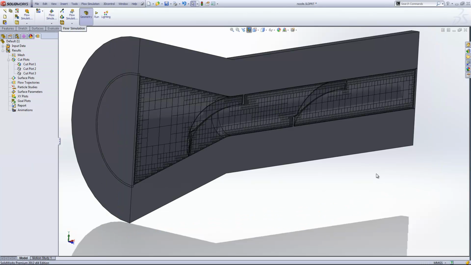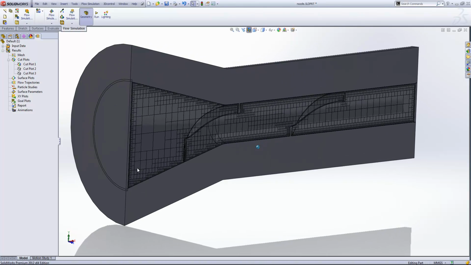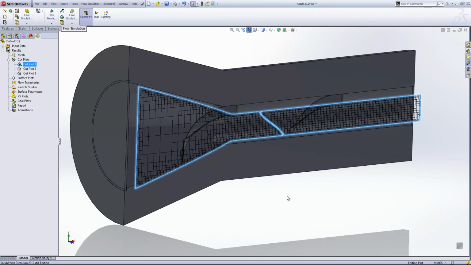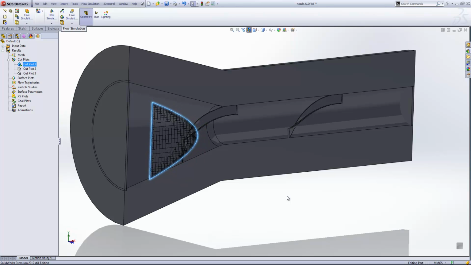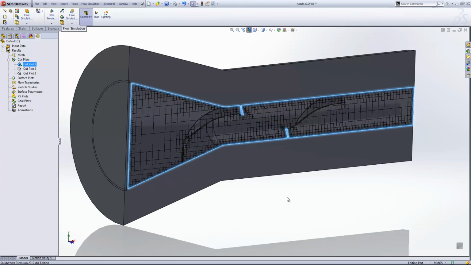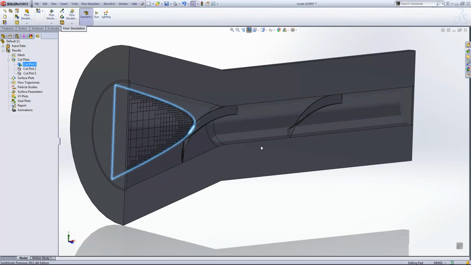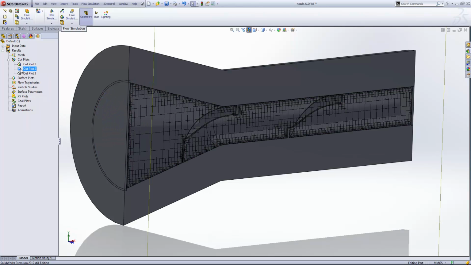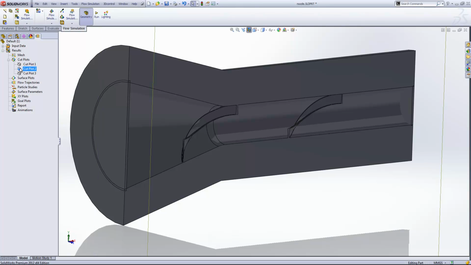And if I just hit OK, we can see that we've got a 2D representation of the mesh, so it is a cut plot of the mesh. If I right click and go to play, we can drag that plane back and forth through the model and have a look at the mesh throughout the model, so not just on that one section, which is a really handy tool because it does simplify the view somewhat. Okay, if I stop that, we can now just hide it and have a look at our next cut plot.